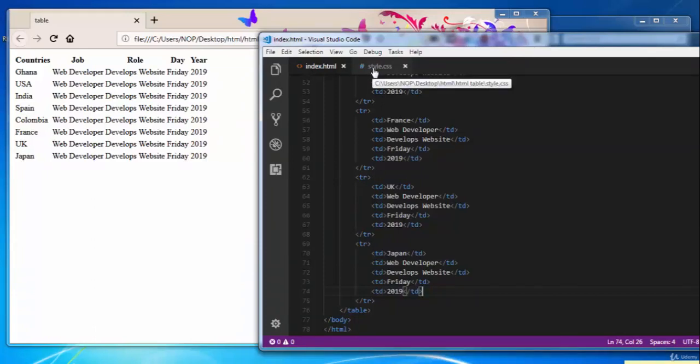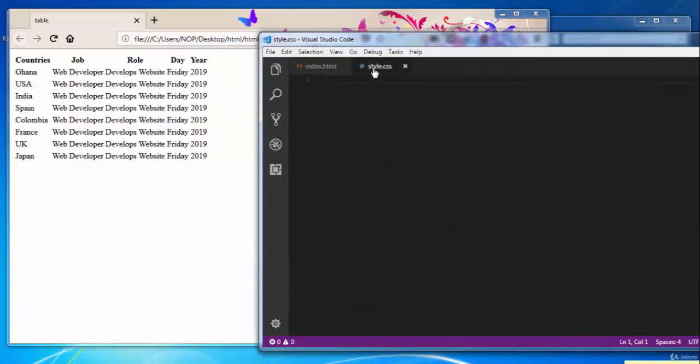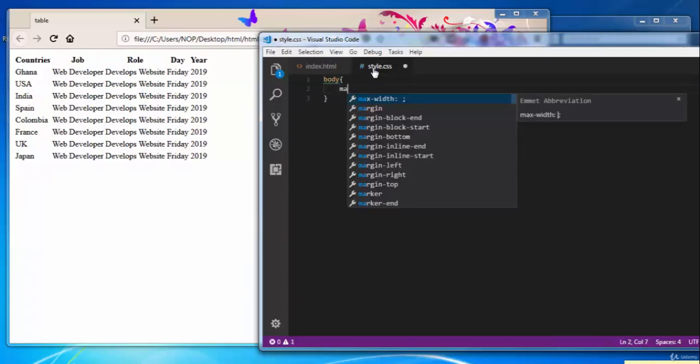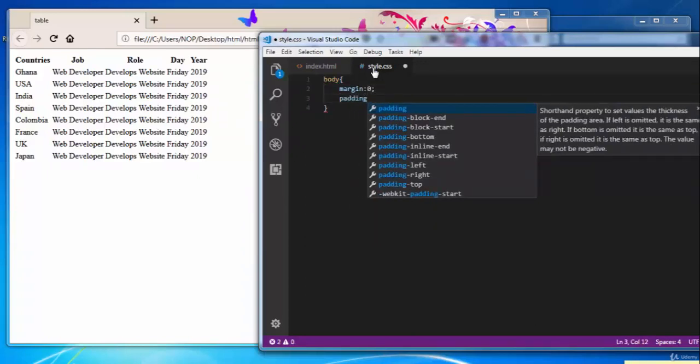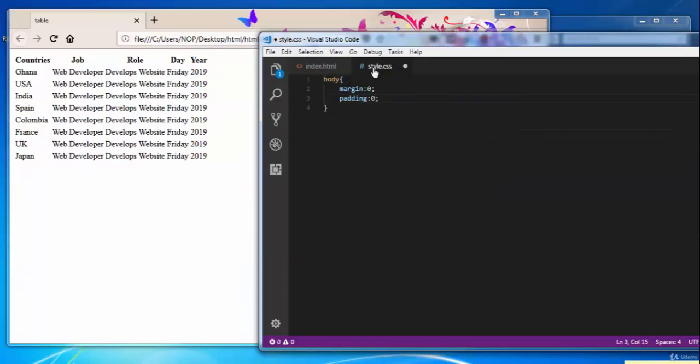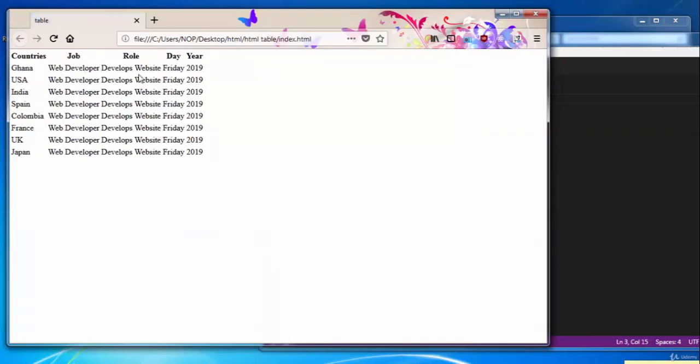So in the style tag, targeting the body, let's reset the default browser stylings. So the margin is going to be 0 and the padding is also going to be 0. This resets the normal styles the browser gives it. So this resets everything. Mozilla Firefox has different style, Chrome has different style, so does any other browser. So resetting is a very good practice.